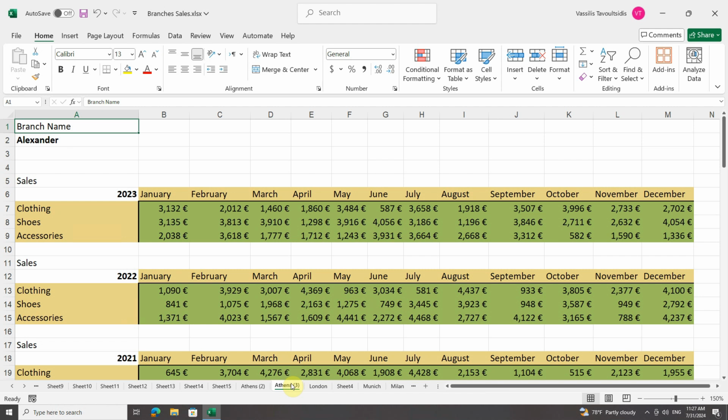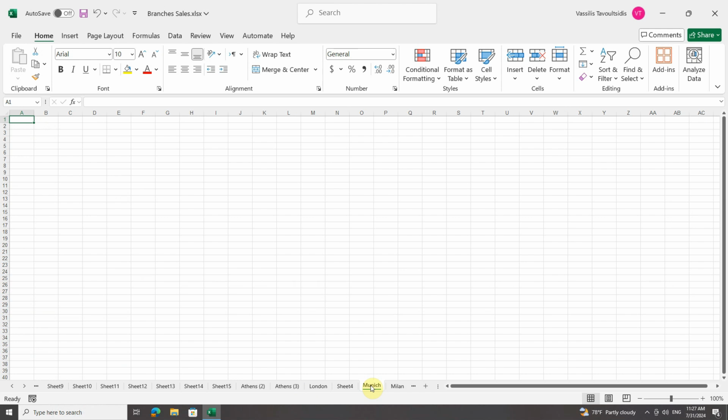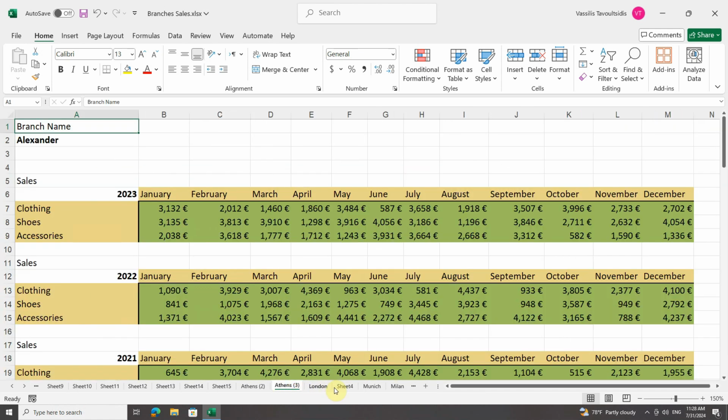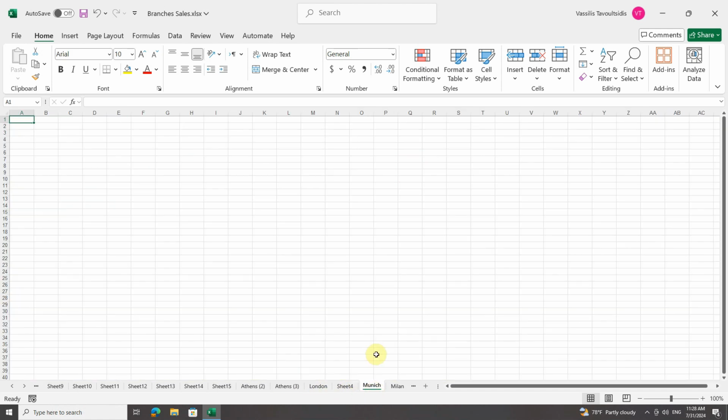Another useful feature is the simultaneous selection of worksheets, how you can select two or more worksheets together. By clicking on a worksheet, the corresponding worksheet will be selected, meaning that this is the worksheet that is now highlighted, is the active one. Clicking on another worksheet will move you to that worksheet and the previous selection will be disabled. So each time I click on a worksheet, it becomes selected, but I lose the selection of the previous one.